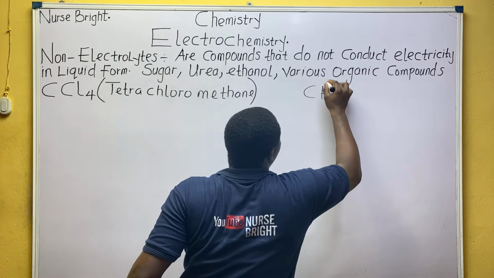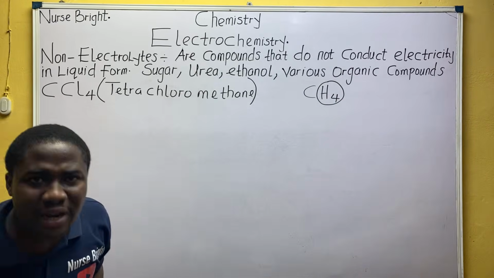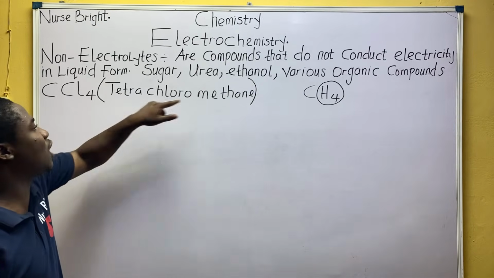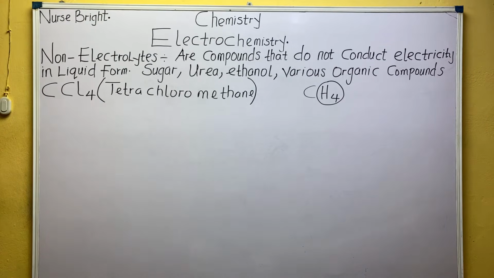So what happened here? They removed all the hydrogen and replaced it with chlorine. So it is still formed from methane. That's why its name is tetrachloromethane. Class, did you get what I just said? So that at least to some extent you get why it is called tetrachloromethane, not that I'll just tell you things.